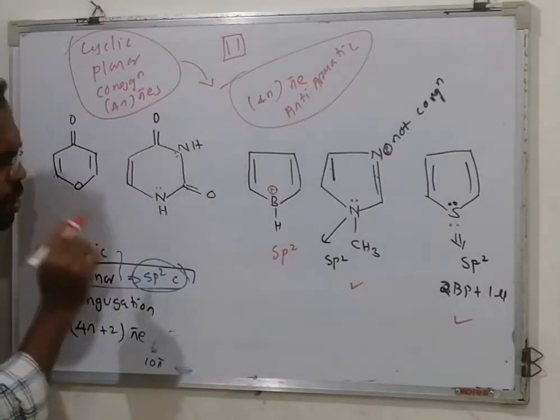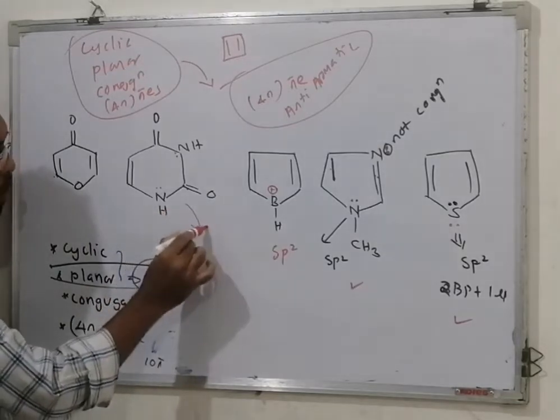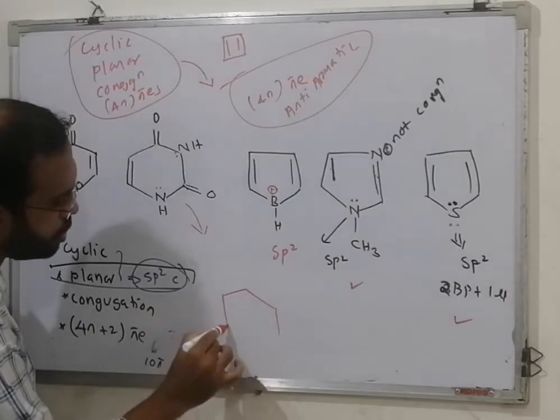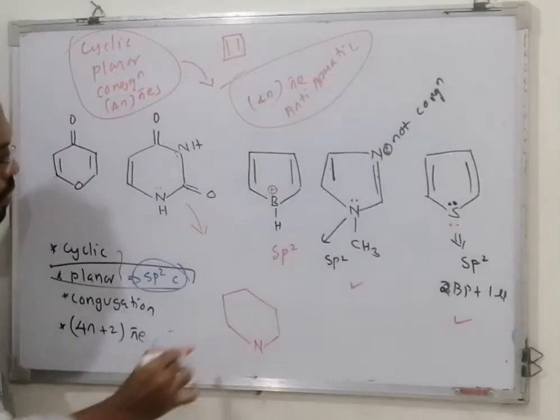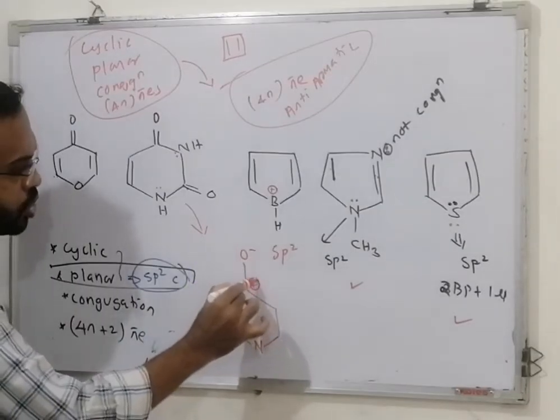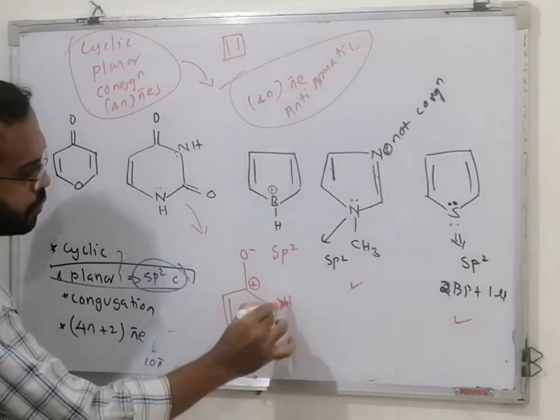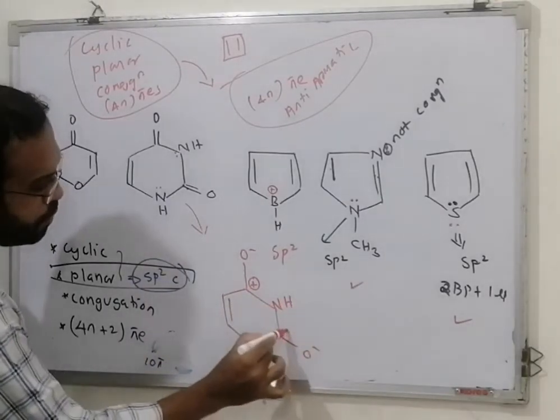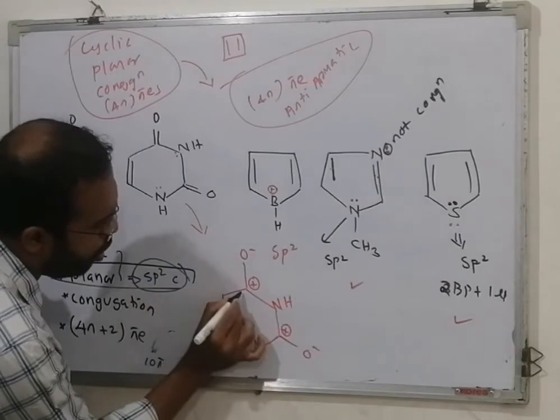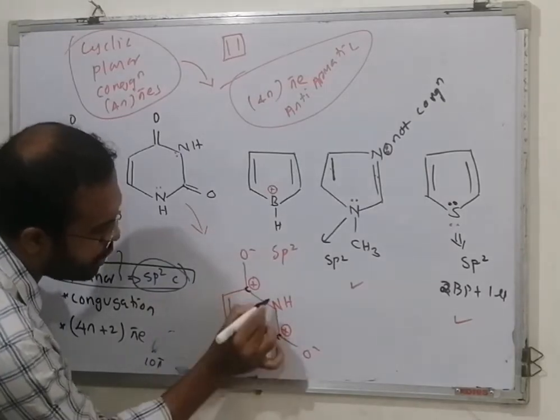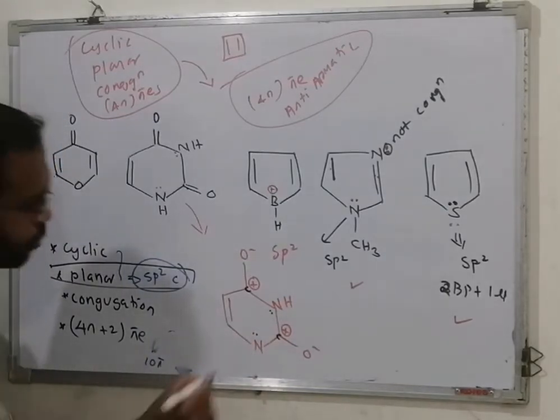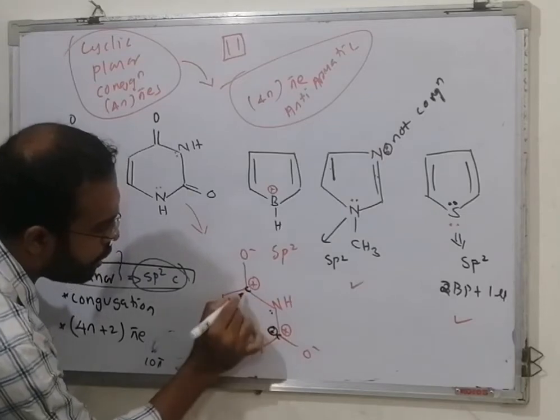Now, my dear students, to attain aromaticity, this molecule behaves like this. Very careful. Double bond. O minus, plus charge. NH. O minus, plus charge. My dear students, careful here. This carbon has a positive charge. Nitrogen has a lone pair. This nitrogen also has a lone pair. Look at it here, how beautifully. Here a positive charge. Here a positive charge.